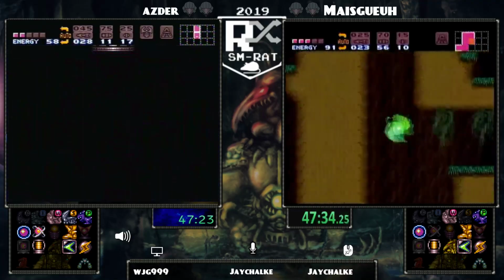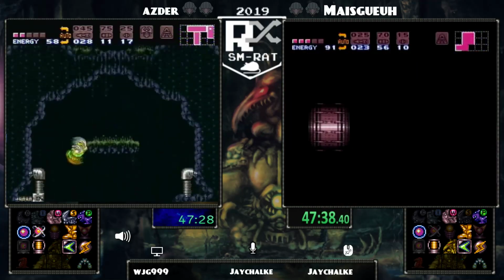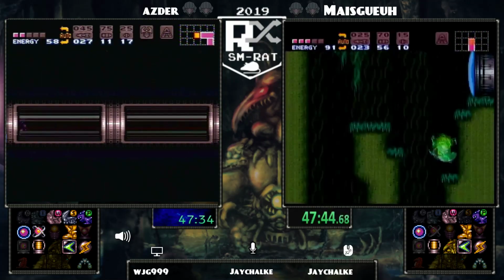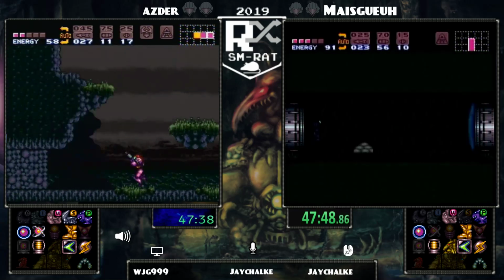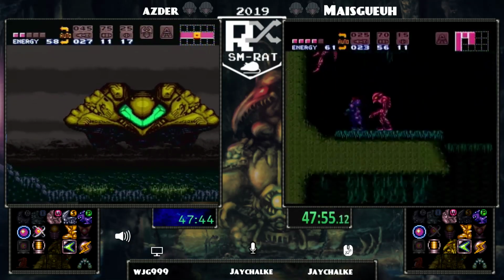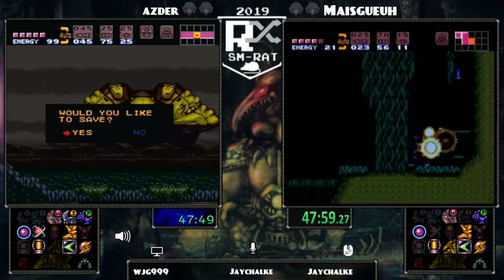Taking the exact same route here as azder. Again, the huge difference here is azder's decision to skip top wreck ship. That has made the difference in this match. And especially in SMRAT, it has almost always worked out for azder.